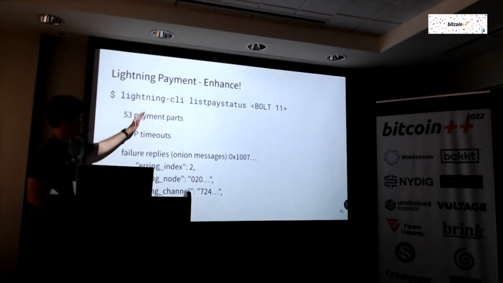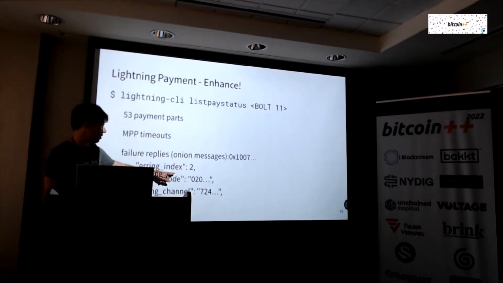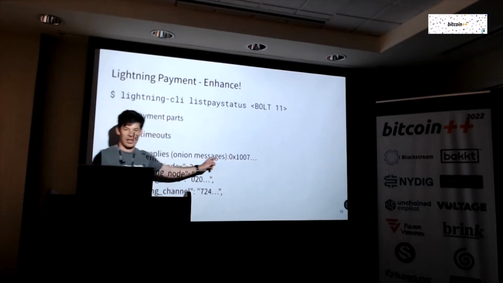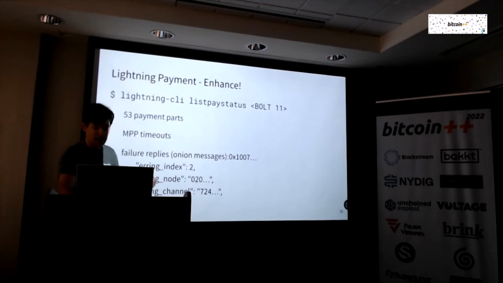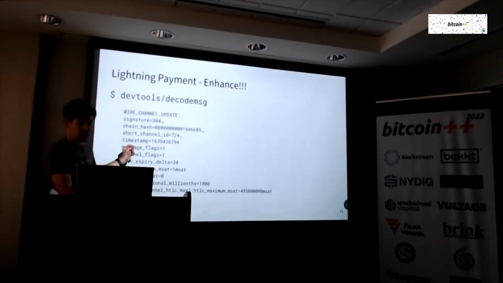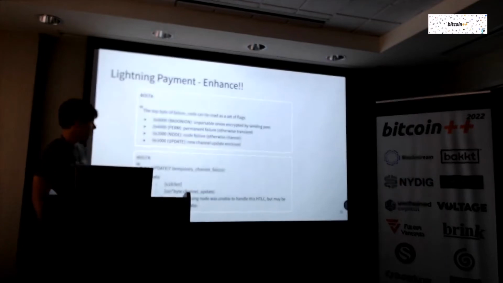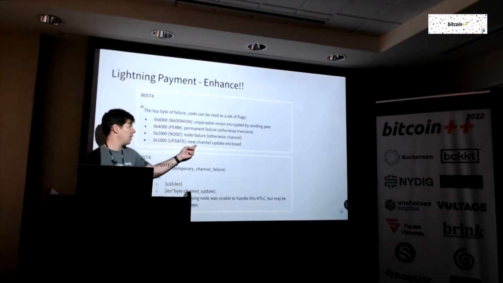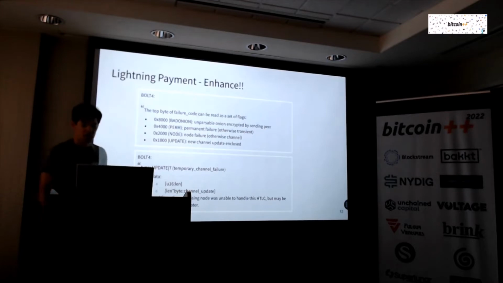So this particular CLI command prints out pages of data, but we can actually tell on each failure how many hops deep that was, and we get this hex encoded string here, and if we feed that into another tool we've got, we can actually decode this. And so this is part of BOLT 4. It specifies that 1007 meant we had a temporary channel failure, and we actually included in there a channel update. So there's a complete channel update packet.